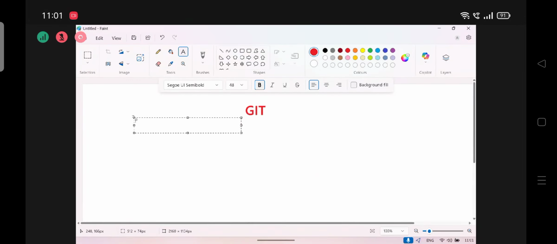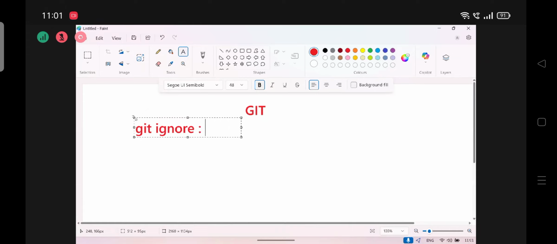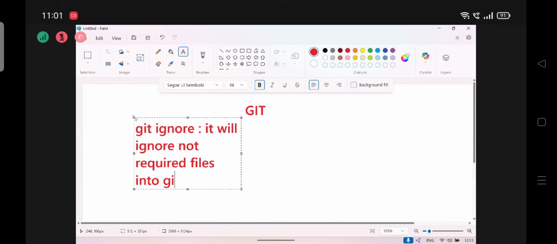So git ignore simply ignores the not required files into GitHub. It will not allow them into GitHub.